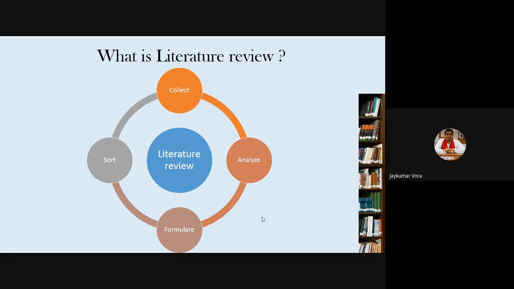That we never go more than 10 years, right? So generally we say that 10 to 15 or decade old paper is good, but I cannot refer some paper which has been done in 1950 when I'm sitting in 2020, right? So sort it out. Sort out that literature review part or the number of papers which you collect. Right. So these are the four things which you should do when you are doing a literature review.